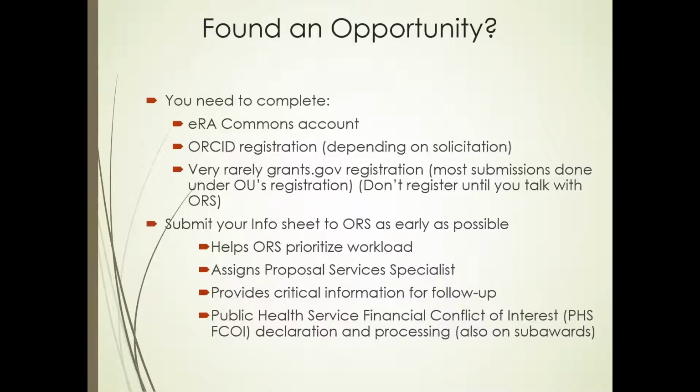Very rarely do you have to obtain a grants.gov registration, although the instructions in the solicitation may tell you to. Most of the time, your submissions are going to be done under the organizational registration that OU has. So unless you're accepting or putting in for a fellowship, you can usually ignore the information in the solicitation that talks about grants.gov registration. And I would recommend, if you're not sure, don't do that registration until you talk with ORS, because we don't want you to create another registration for the University of Oklahoma.